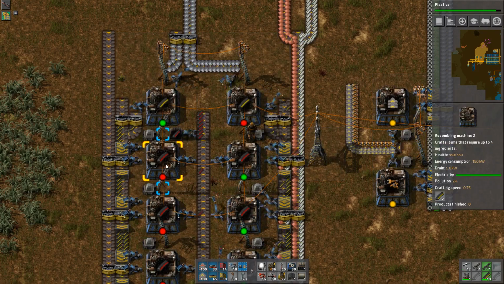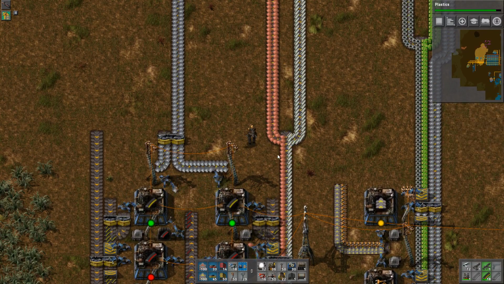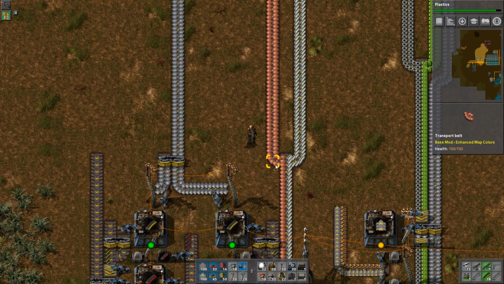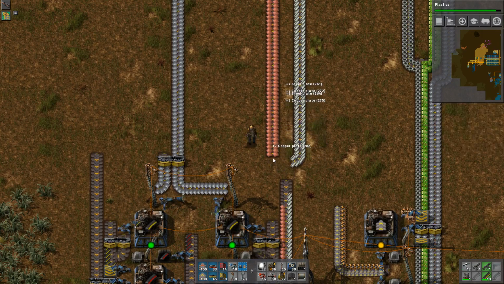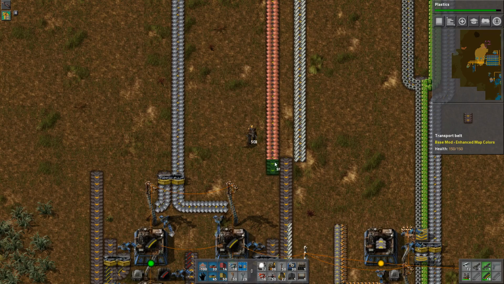I'm not getting any on this. Oh, right. No wonder I'm not getting any on that side. That makes perfect sense. Why would I be getting any of this on this side when I don't actually have it connected into there yet? So what I'm going to do to make this happen is actually cut this and this, and then we are going to cut this back a couple tiles and build this down again.